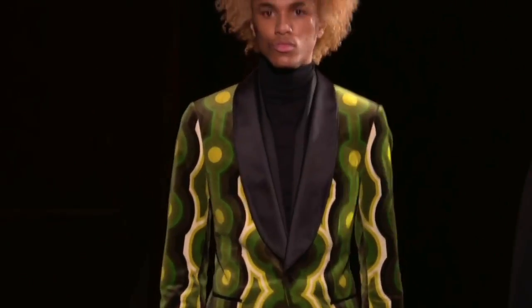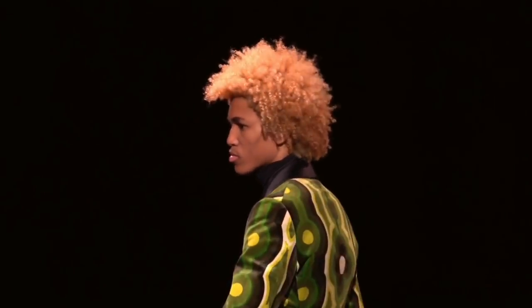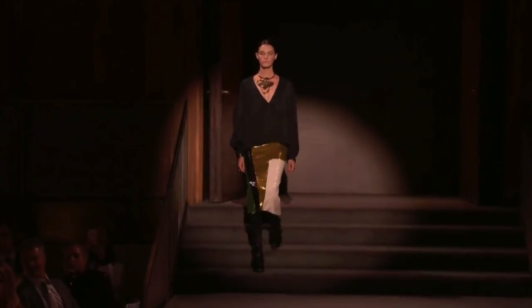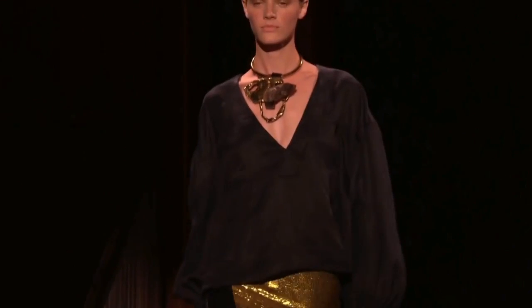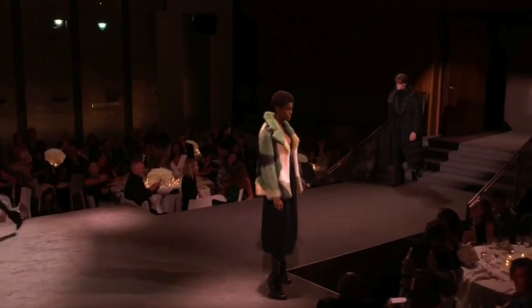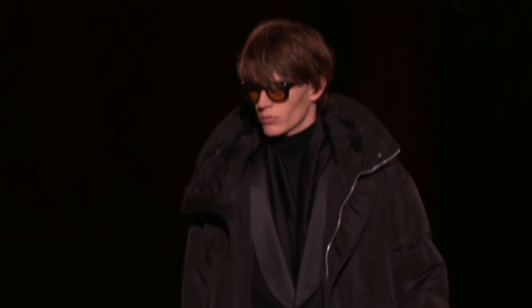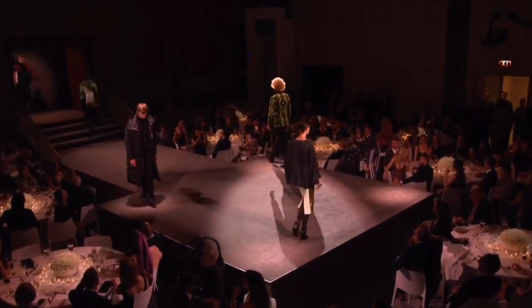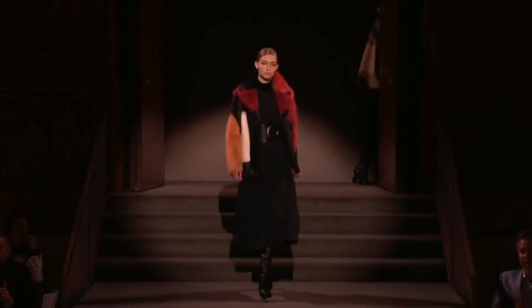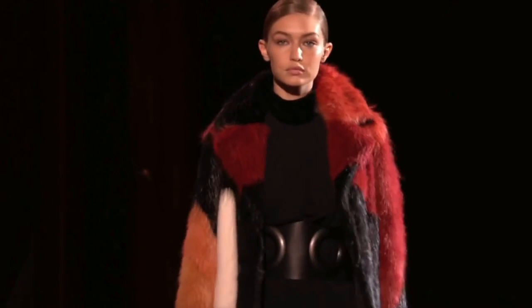Oh, look at this one. Oh, so like a 60s smoking jacket. Looks like Rock Hudson could be walking out in that. Great graphic print. Really 70s. Almost like a Mary Mecco-ish influence, I'd say. The glasses for sure, so 60s, and that hair. Definitely more on the men. The women are more polished. I'm seeing here the guys are really getting their game on.